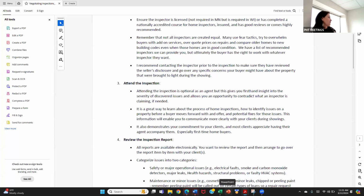If you go through all of your deals, add up the time for the inspection, and then the time you're going to take to go over the report and go through the items anyway, I think you'd be pretty shocked at how much time it actually takes. If you go to the inspection, you don't really have to go through the whole report, you just put it in to negotiate.